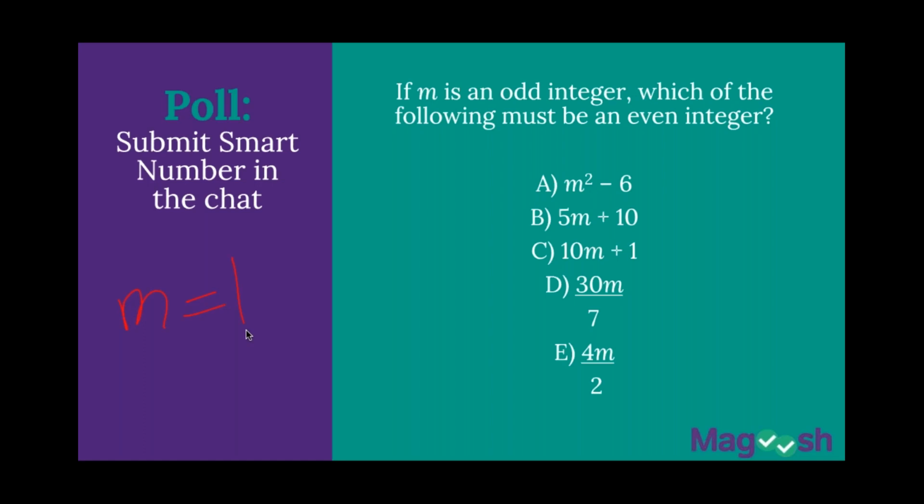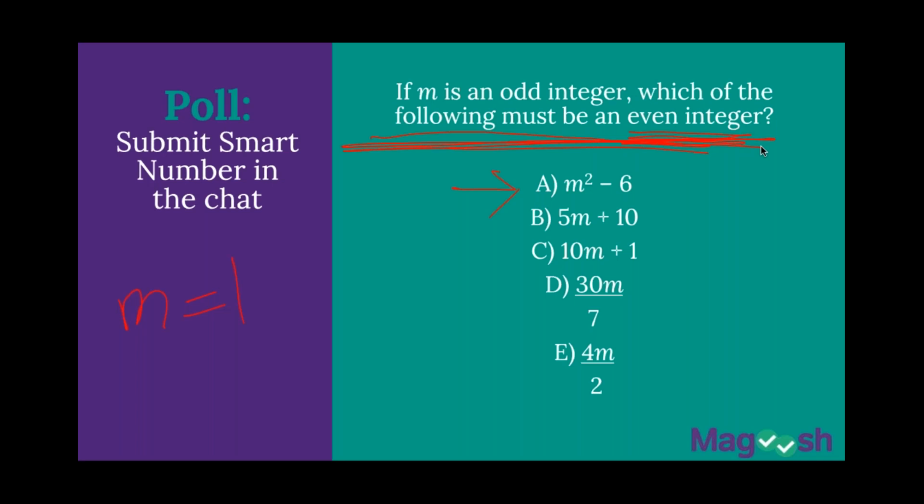Before we go on here, I do want to highlight this part because this is going to inform our strategy. Must be an even, and we should be reading that as always, in every single instance, which answer choice is even. And that's going to be useful for us strategically, and here's why. We'll never be able to test answer choice A here and show by that single test that answer choice A is the correct answer. But what we can show through testing is that an answer choice is not the correct answer. If we can show any single instance where answer choice A does not turn out to be an even integer, then we know we can eliminate answer choice A. And through this process of elimination, by disproving 4 answer choices, we will know that the remaining answer choice is in fact the correct answer.